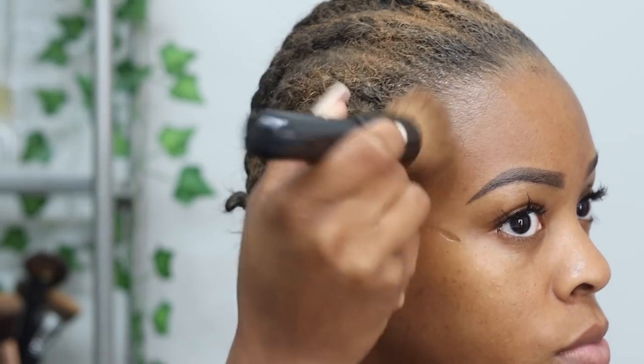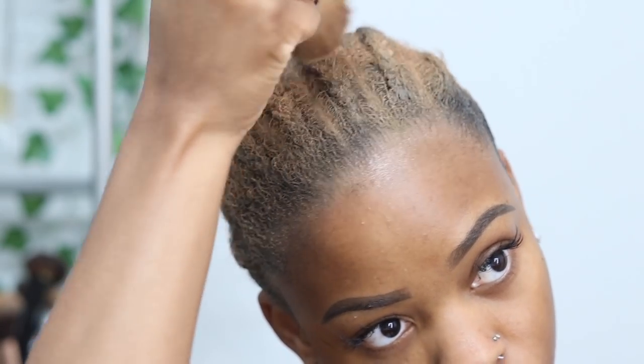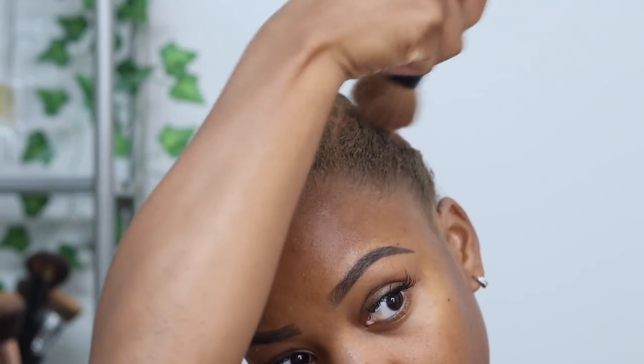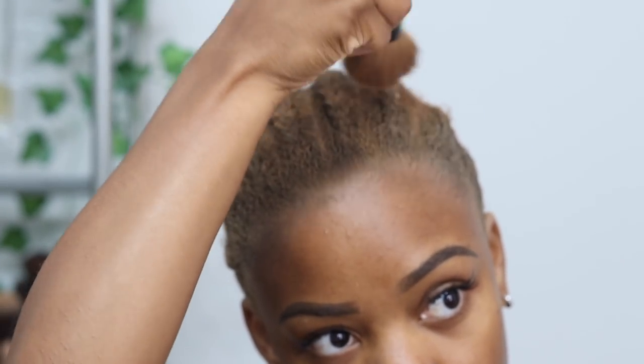I go in with Ruby Kisses powder more so around the hairline. The reason is the Sally Hansen Airbrush Legs is wet, so I didn't think that would go well on the hairline — the powder works. I've definitely tested my spray ball cap method, it works. When you take the wig off and want to apply another one, just grab a wet rag with water, clean off the hairline part, and reapply the powder. The Sally Hansen sticks and you do have to shampoo it out, but it comes out and you can do it all over again.